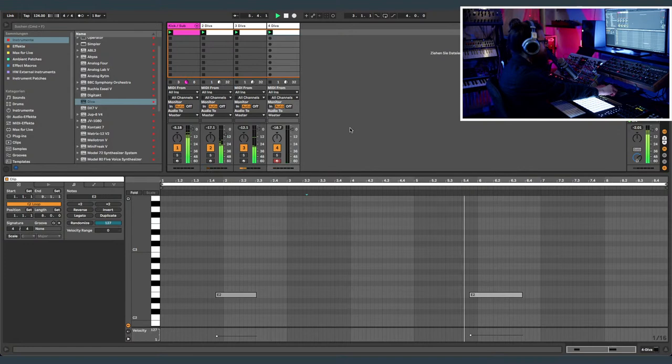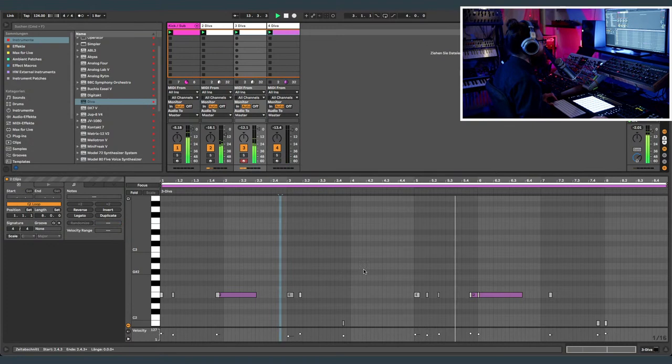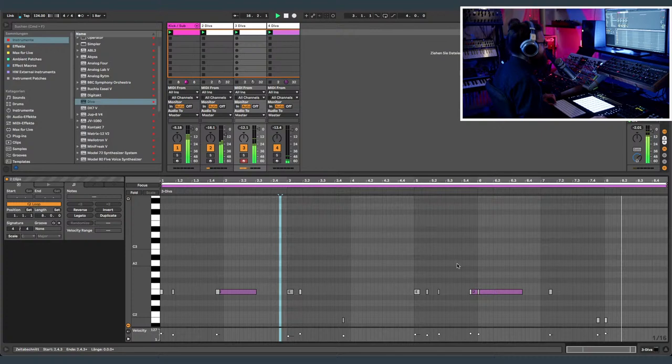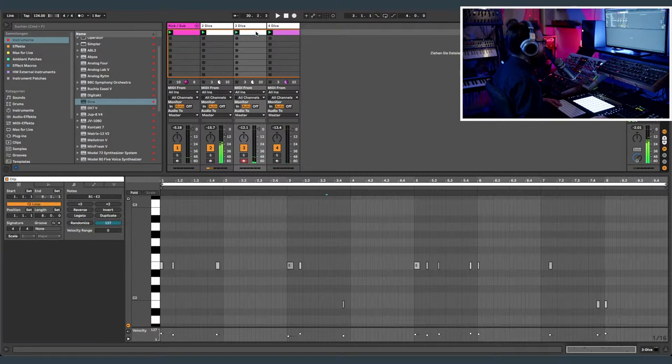When I arrange this kind of music, I always try not to make it too crowded. Let me change the color of the clip. When you take a look at both of them at the same time, you see that this second sound is always playing when the other sound is not playing. I always try to have them not at the same time, because if you have a lot of sounds playing at the same time, it kills the mix and sounds very muddy, I think. So that's my idea. Let's label everything.